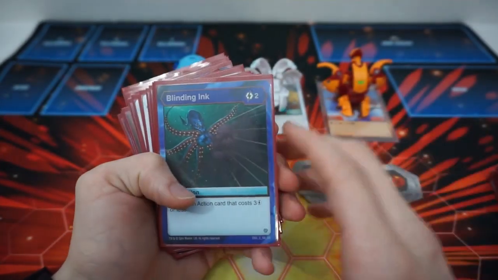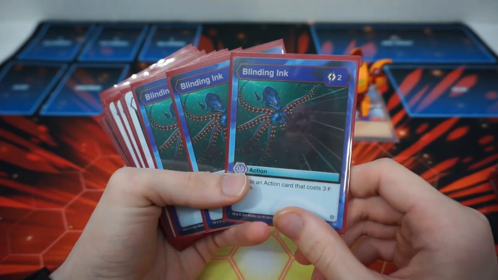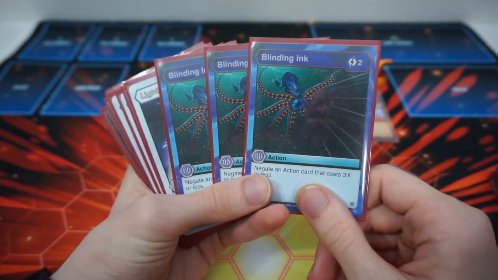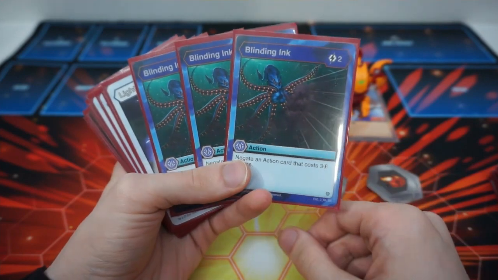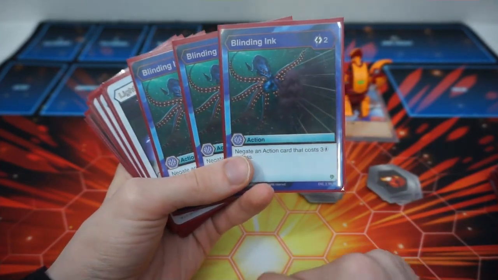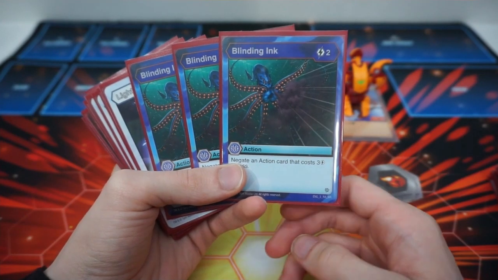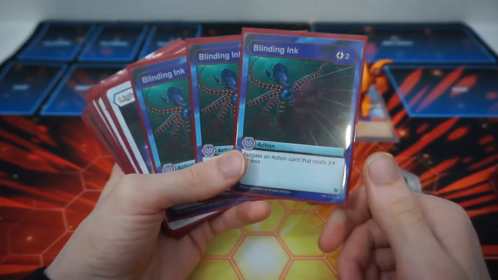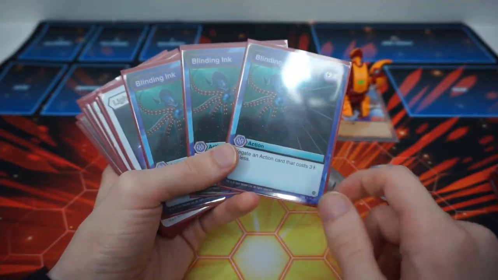Next up, Blending Ink. We played 3 of these. It's basically stop people, because you have big base forms, except for Unevolved Nillious, but you have big base forms, and most of the time, you might just start the battle ahead. If they play a card and try and get ahead of you, you can just nope that, and now you're still ahead, and they've spent their energy, and you've spent their energy by stopping them.